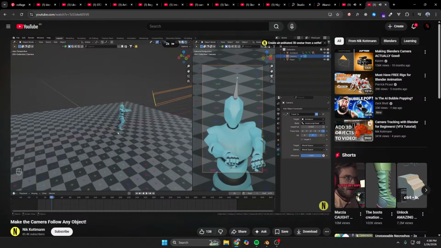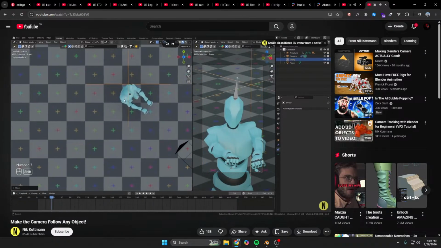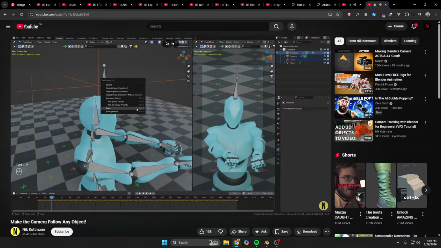of our frame. So in order to do this, we want to use an empty as the target. So again, bring in an empty, then place this directly on top of the head of our character, and I want this empty to follow along with the head bone. So shift click on armature, switch to pose mode, and then select only the head bone, and then press Ctrl P to add it to the bone.